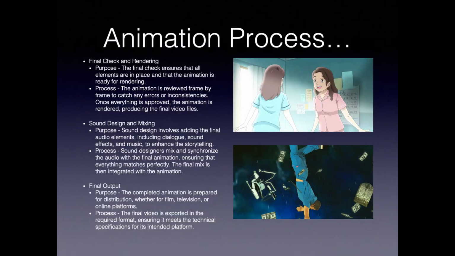Once that is complete, we are ready for the final output. This is the completed animation that is then prepped for distribution, whether film, television, or online platforms. It is exported out in the required format or formats, ensuring that it meets the technical specs for its intended platform. So there you have it. These are the nuts and bolts that go into the animation process from start to finish.